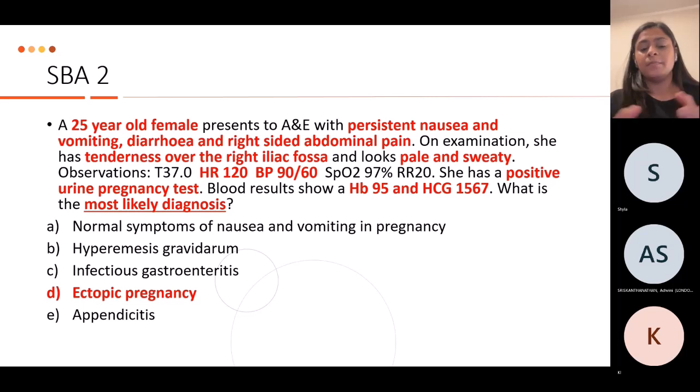The other thing with HCG, just to be aware of, is that it has to be roughly over 1,000 for you to actually see anything, typically anyway, on a transvaginal scan in terms of a pregnancy, such as the gestational sac, yolk sac or fetal pole. It usually needs to be above 1,000. So again, that's a bit of an indicator of how early or late in their pregnancy they are. So hopefully that makes sense. If it doesn't, you can type in the chat and let me know.